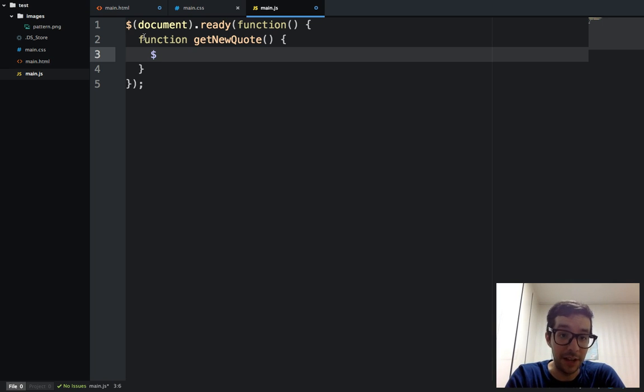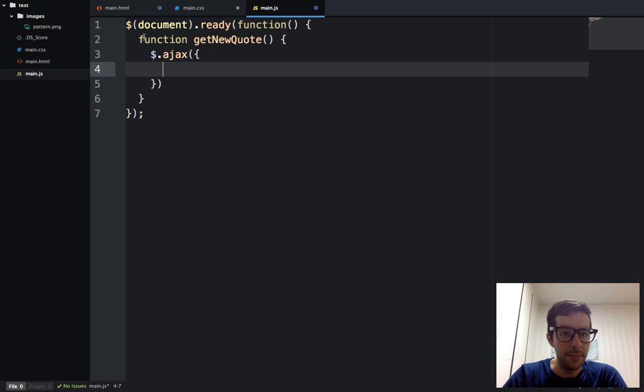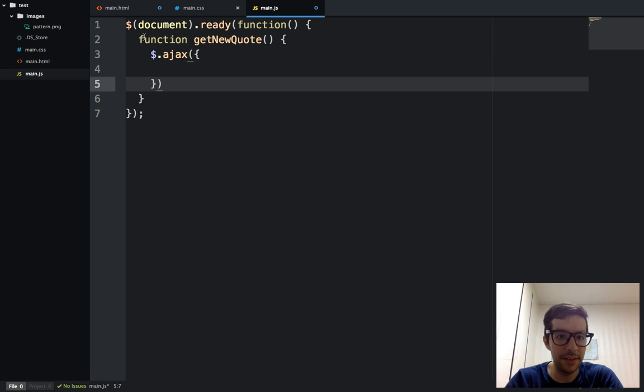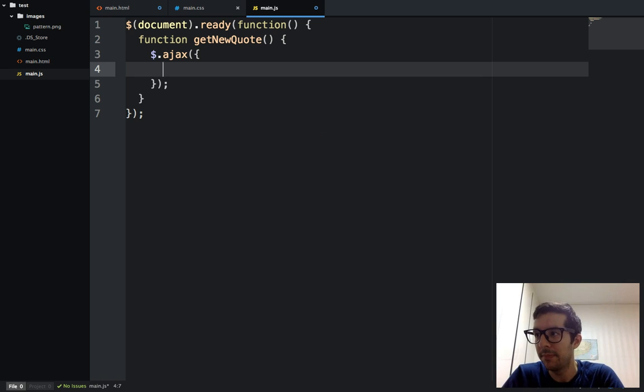So a $ sign means jQuery. So $.ajax. Okay, and that just means making an API request. And basically, the AJAX request takes a lot of different options here. So let's go over it one by one.